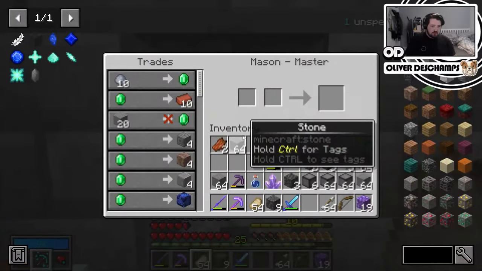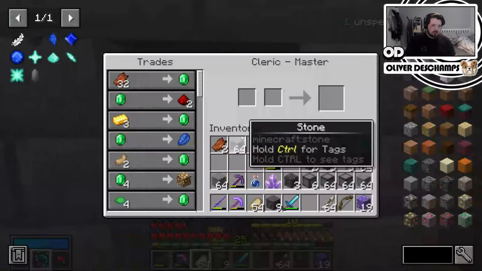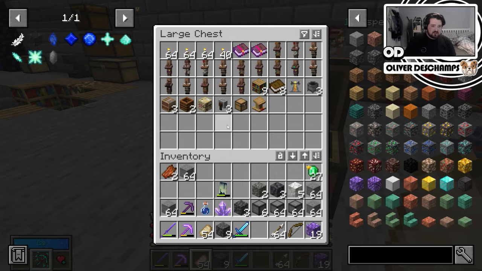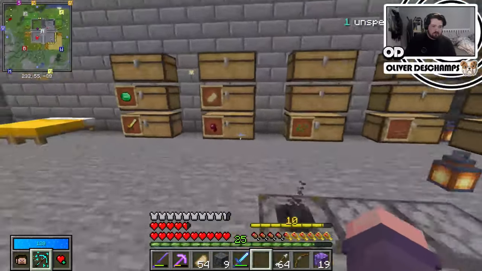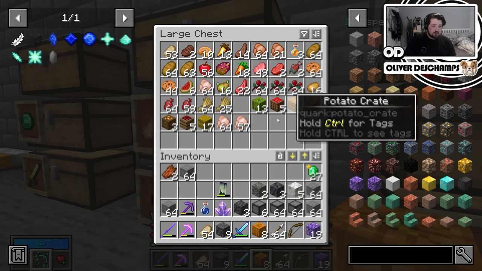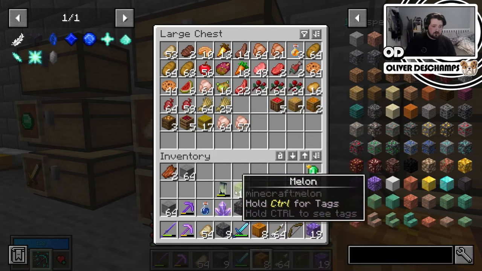Stone man. What do you buy? Ugh. What do you buy? Ugh. All of you buying ridiculous things. We could sell some melons and pumpkins, probably, right? Yeah, I mean, we've got plenty of... Oh, that's carrot crates. I thought that was pumpkin crates, if I'm honest.